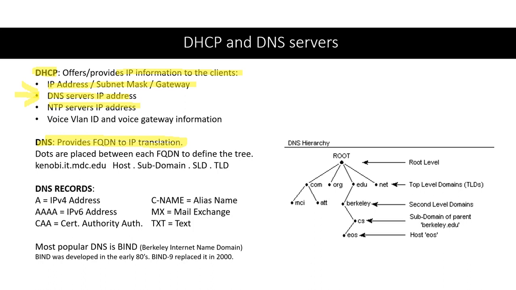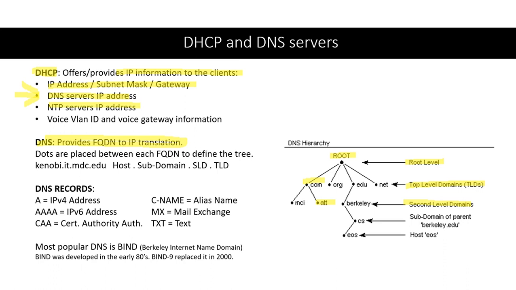When you go there, the computer would actually go to your local DNS server. It will go to the second level domains to find the IP that you're looking for. So obviously, if I'm going to google.com, I cannot query mdc.edu. So it will go to the top level domains and say, hey, where is google.com? And then the top level domain will route you to the root level, and the root will send you to the .coms, and then you'll find your AT&T.com and provide the DNS resolution for any services within AT&T, right?